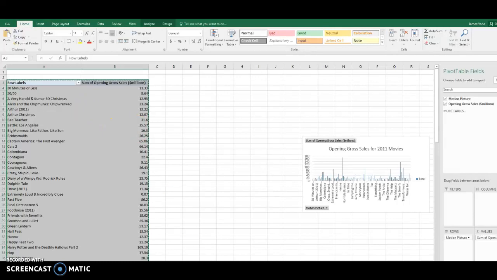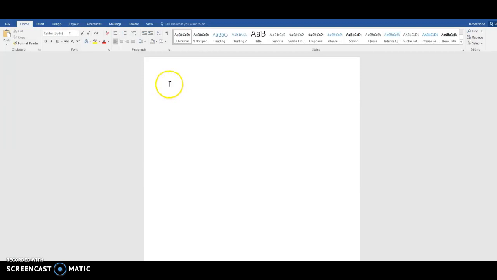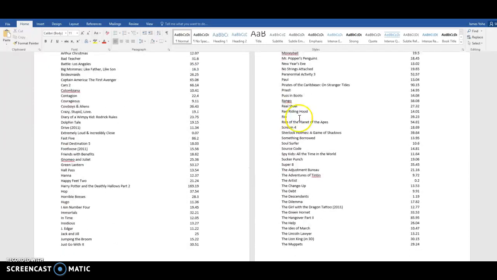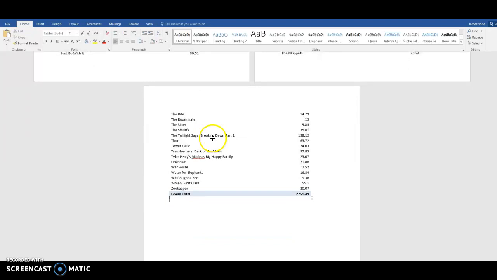And I'm going to go back to my Word file, the new one I created, not this one. There we go. And I'm going to paste it. That thing looks huge. Okay. What I could do is arrange this, make it smaller. I'll let you do that, make it neater.